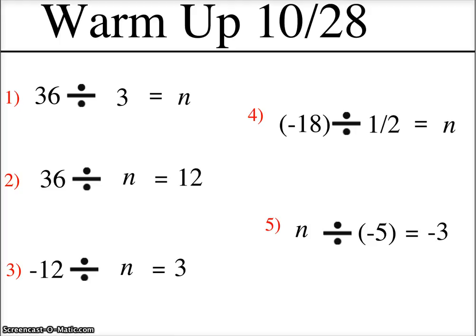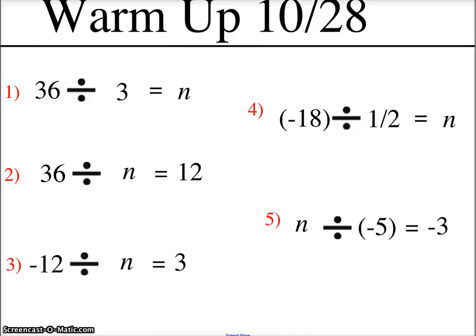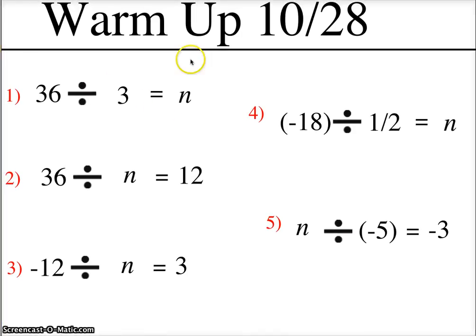Okay, so now you can unpause the video. Through these questions, let's answer them together. A number divided by 3 is n. That one's pretty simple. This one should just be n. N equals 12. Okay. Now I know these first two are pretty easy, and the reason why is I wanted to show that 36 divided by 3 is 12. And if I erase this number and I made it an n, you can still find that same number, 36 divided by, in this case, n equals 3 is 12.